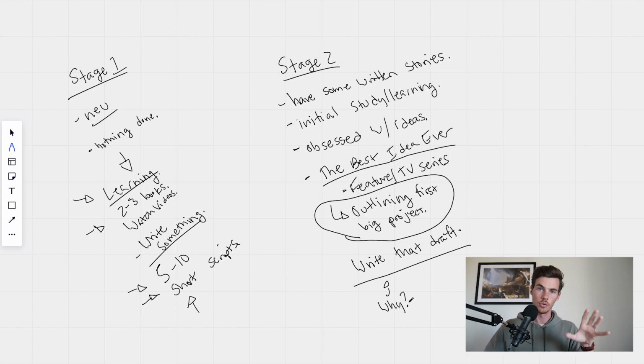Some of you believe that the story needs to be perfect in the outline before you can write it. Unfortunately, that literally will never happen. Your outline is not going to be perfect for multiple reasons. One, you've never written a feature before, so you don't actually have a clear understanding of what the relationship is between an outline and an actual written draft, because they are different things. And you'll realize that if you actually write, right? So that's kind of a big point.